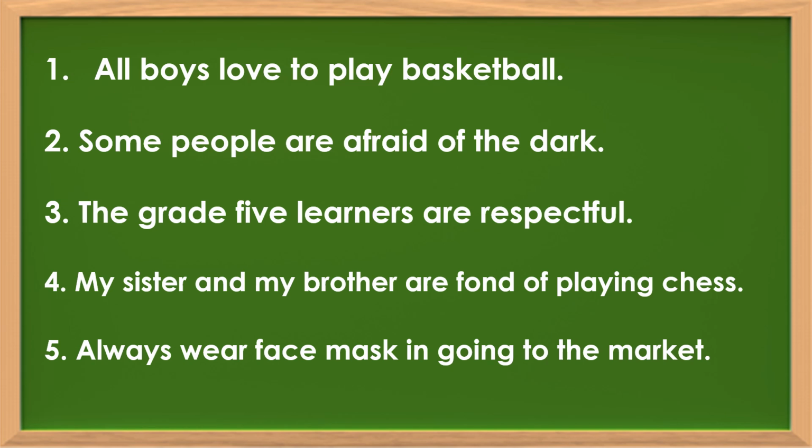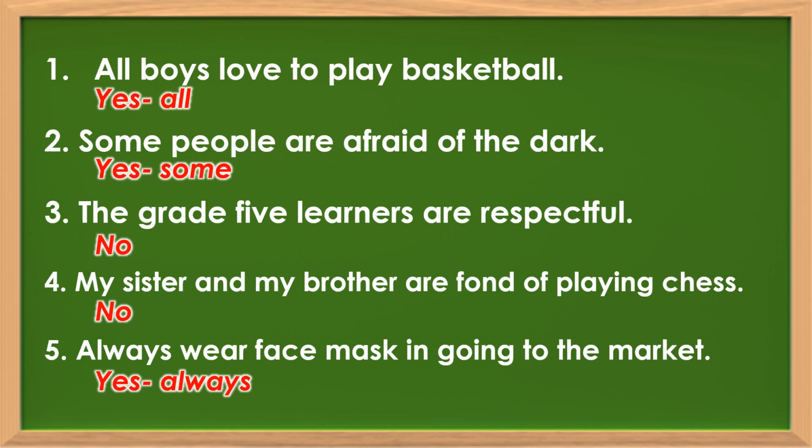Let's check your answer. Number 1. If you write yes and all, you are correct. Number 2. If you write yes and some, that's another point for you. Number 3. If you answer no, you are right. Number 4. If your answer is no, you are correct. And number 5. If you answer yes and always, perfect.